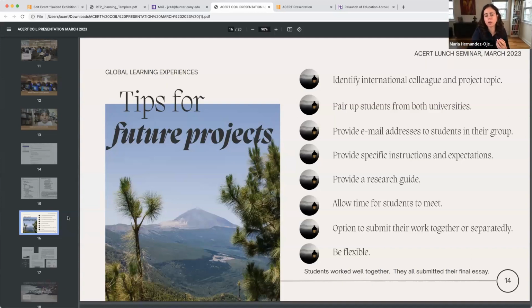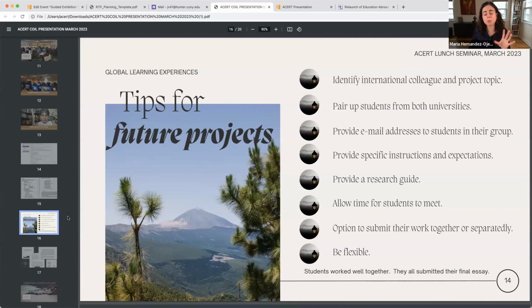I ensure, very important, to make sure that they can communicate with themselves. And I ensured that the groups had each other's email address. Now, if a student comes and says, I feel uncomfortable connecting with a student across the ocean, that's fine with me. I would assign that particular student a final essay that would be more traditional. But it didn't happen. My students were thrilled to work in teams with someone from another country. So, but flexibility is very important.